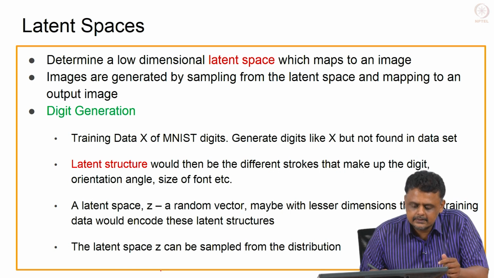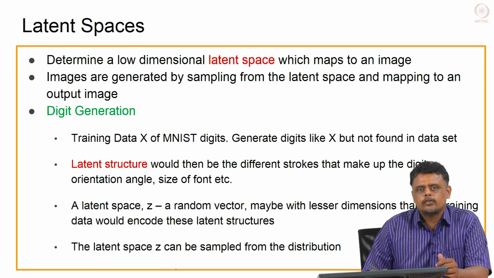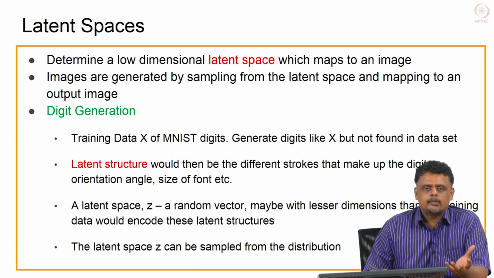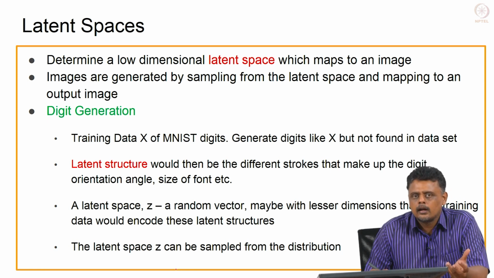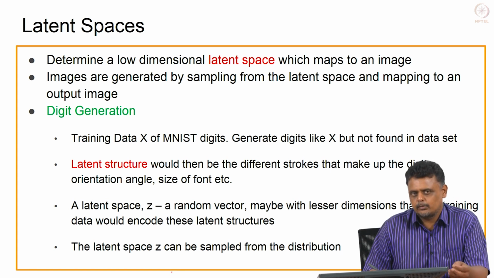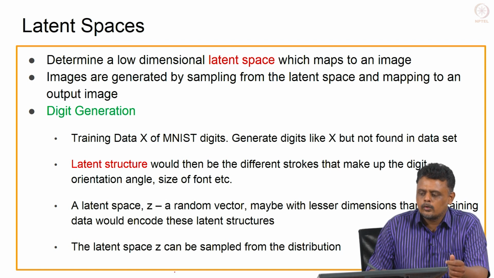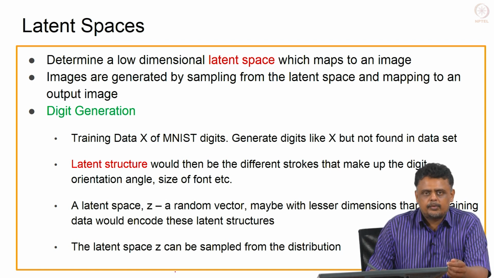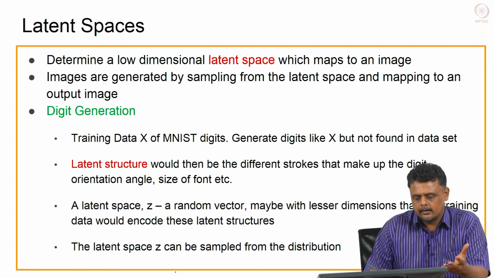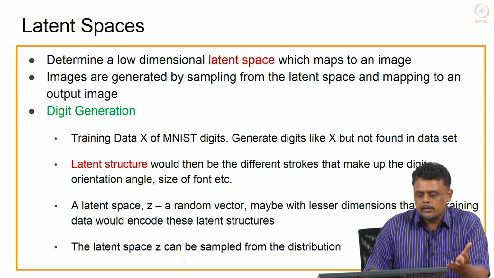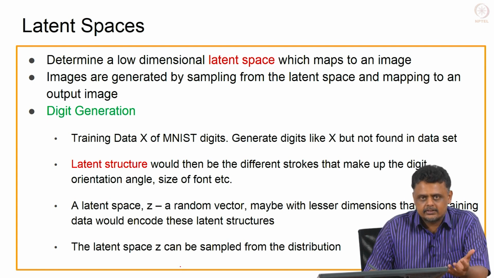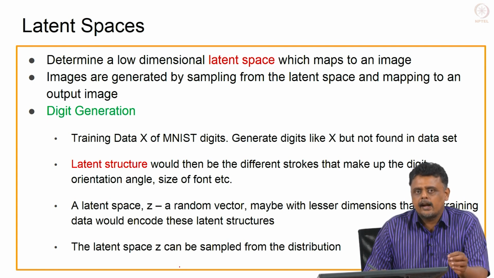So, what does this give us in terms of advantages? First, the latent space or the latent vector that we estimate is of reduced dimensionality. In the case of images, if you have very large images, maybe it is possible to get a latent space representation which is only 2 or 3 parameters, or maybe hundreds of parameters, instead of millions of parameters when you are thinking of natural images. And what do we do with this latent representation? The idea is that the representation can actually be used to create new images or generate new data by sampling randomly from it.